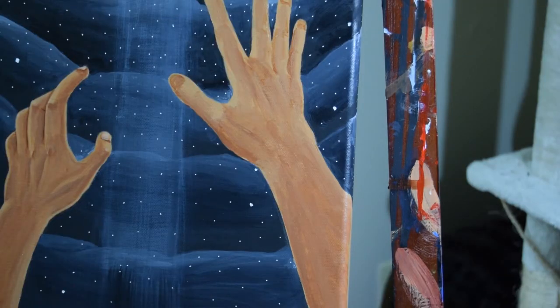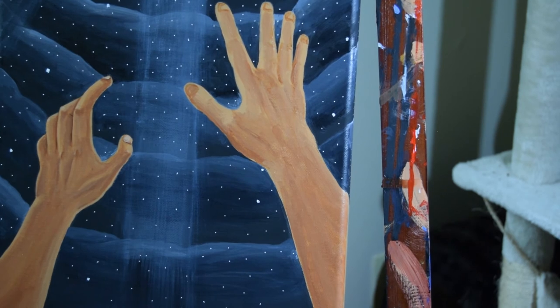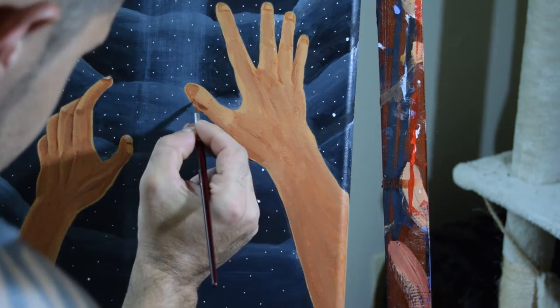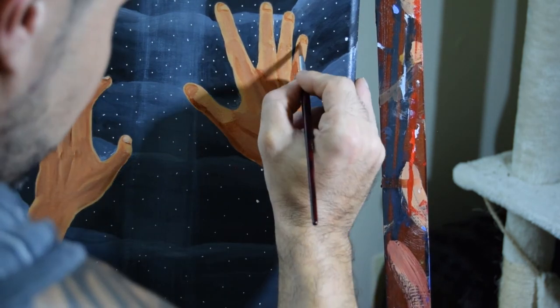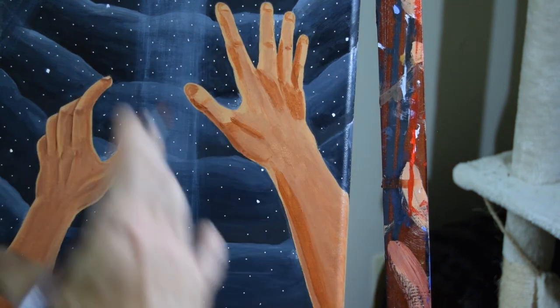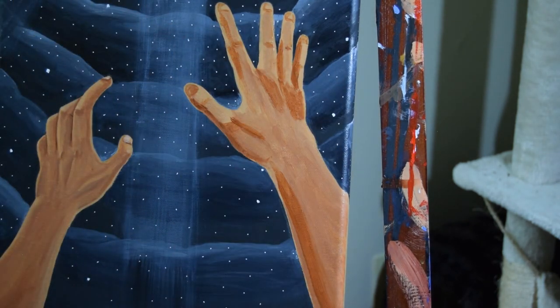Okay, I'm starting on the other hand. Let me zoom out real quick, a little bit, so you can see the full thing. There we go. Let's start on the other hand. Finger a little long. I made a really long finger, right? Give me a break.